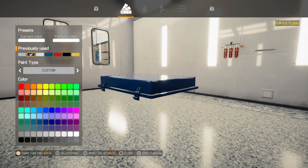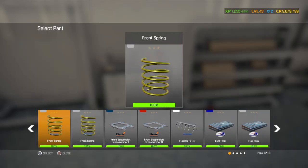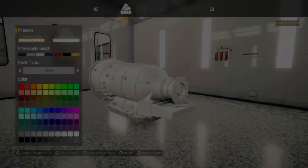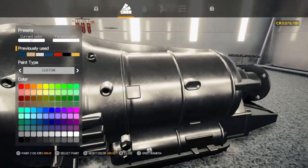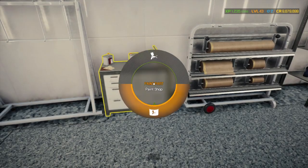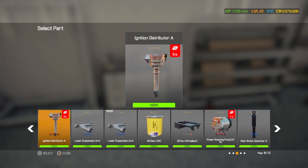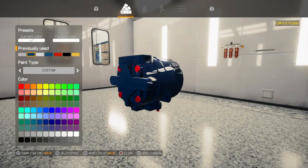And this time I remembered to buy the transmission. I'm pretty sure I have everything this time around. Am I missing something here? What color are you gonna be? Nah, I don't want that. We're gonna go chrome. See, I'm deciding on what colors go where as we go along here, so bear with me, folks. Yeah, I think we're gonna do it this color.